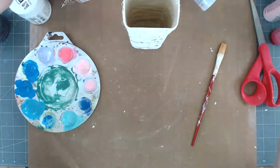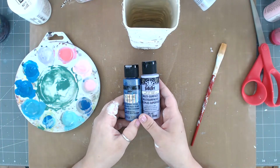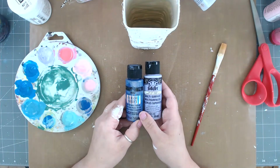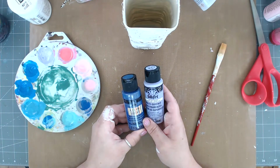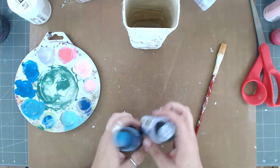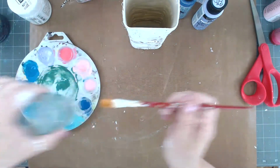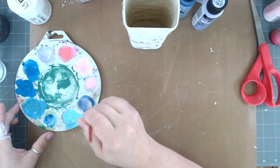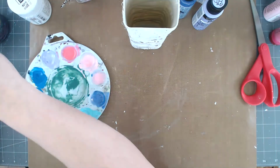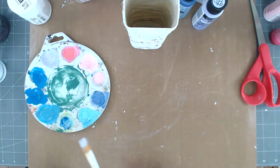For the purple one, I took these two. These are both just folk art paints. I don't think necessarily with mixed media you have to do super fancy stuff. I know there are some amazing products out there, but I just use what I have on hand. I just scrounge around and see what I can find. So we're going to use a light lavender, and then this one is blue violet flash. I have put them in here, and I probably need to add a little more water because I did this a little while ago. So here's the blue violet flash, and it actually has an iridescent color to it. And then here is the light lavender. It's a little bit off color.